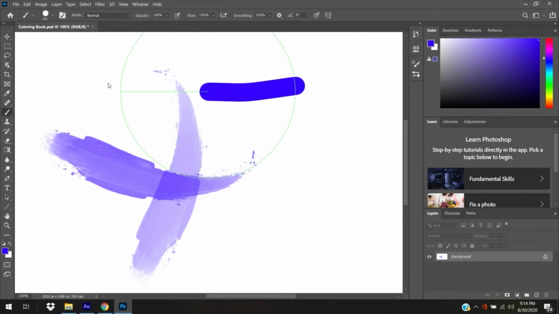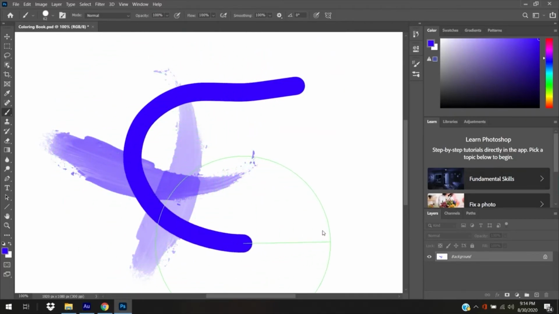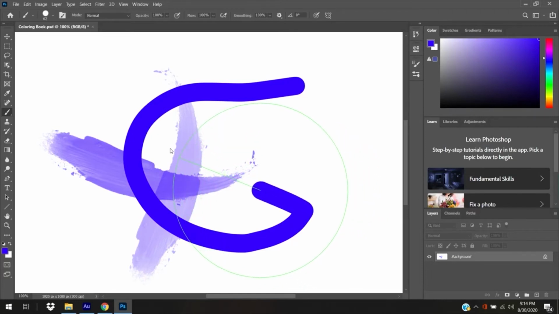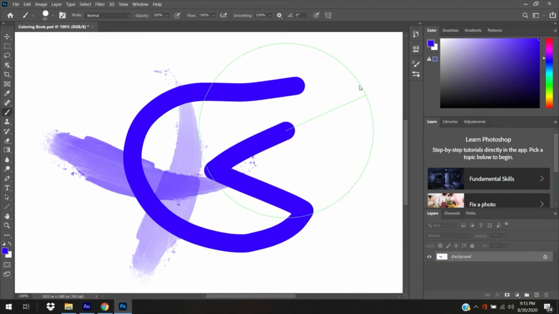Now, you might be questioning why you might use this over another smoothing mode. And honestly, I use the other one a little bit more, but when it comes to trying to pull smooth lines, but also very tight corners, like the one I just did there, then the pulled string mode makes a whole lot of sense.